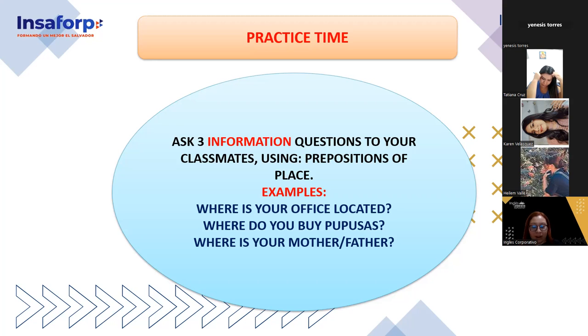Ella le pregunta where is, entonces usted dice it is the restaurant. Ah, no es lo mismo. Ah, es lo mismo, Karen. Ella le está preguntando a dónde está. Hasta ahorita usted le ha dicho está, pero no le ha dicho a dónde. No sé si va a ocupar in, on, at. It is una preposición y el lugar.